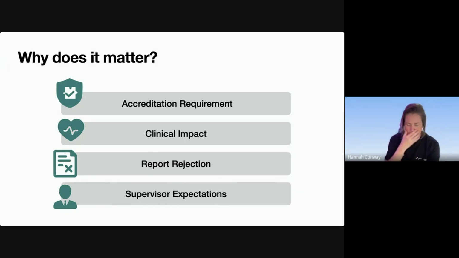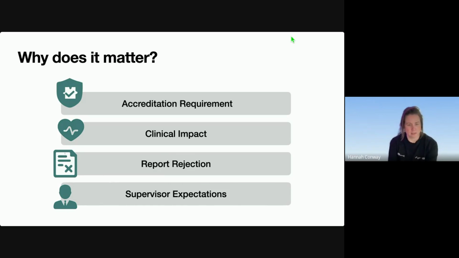So why does all of this matter? Well, it does matter, because it's not just about telling people off for untidy handwriting, although it might feel that way some of the time. There are some technical details that we just need to go through. So the accreditation itself is a mark of a national, international benchmark standard. So we need to ensure that you're at that standard, and it doesn't just start and stop with the quality of your images. You need to utilise all of that information that you've acquired through those images to be able to come out with some useful information to guide management.